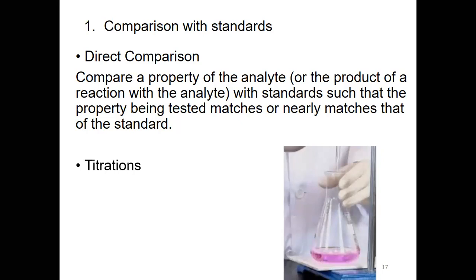Another most common thing is the titration. That is the most commonly used technique to compare with a standard. In the titration, as you all know, we take a standard solution and the unknown solution, we titrate with the standard, and then we measure and find the concentration by comparing with the standard. So these 2 methods are comparison with the standard, direct comparison or titration.